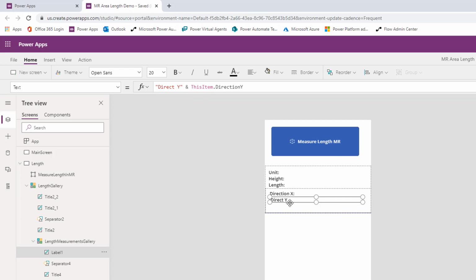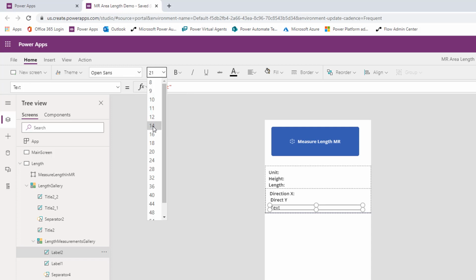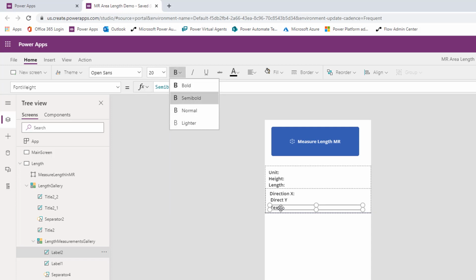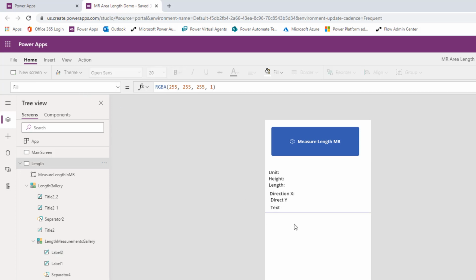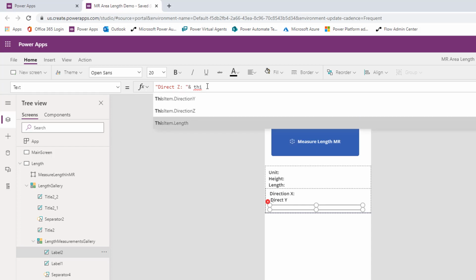And I'm able to go ahead and now get that same functionality. So again, go ahead in here, add another label. Just make sure you click something inside first. That's the only way you can know for sure you're going to get it. It's going to be there internally. And then the same thing, make it 20. That's what I'm going to do. 20. Semi-bold, and the reason I do that is just to maintain consistency. That's all. And there you go, direction Y. Oh, sorry, direction Z. And this item, direction Z.